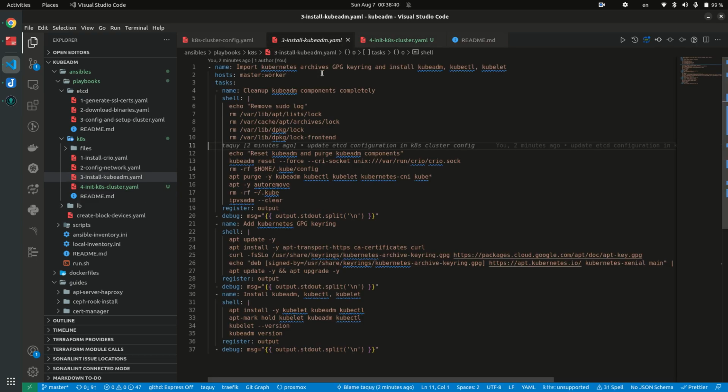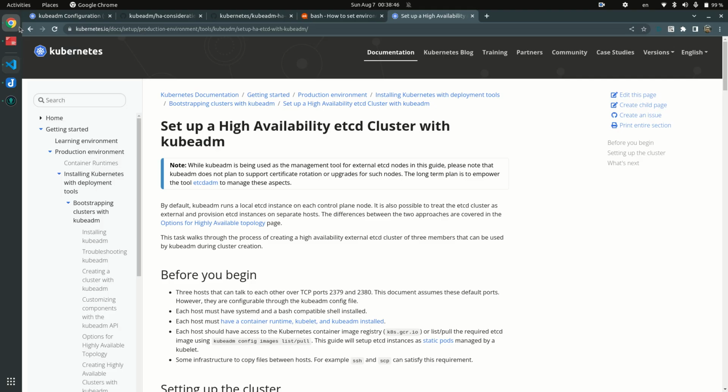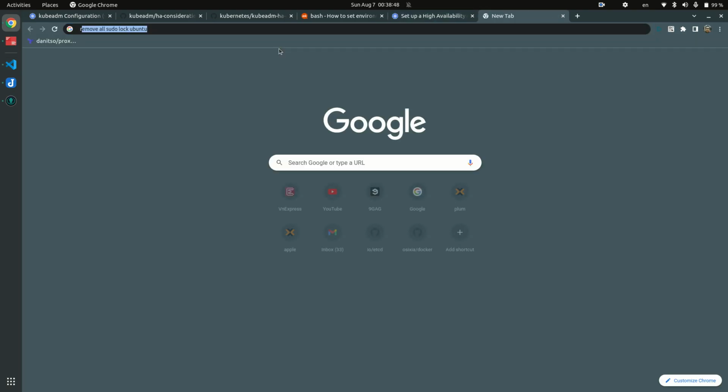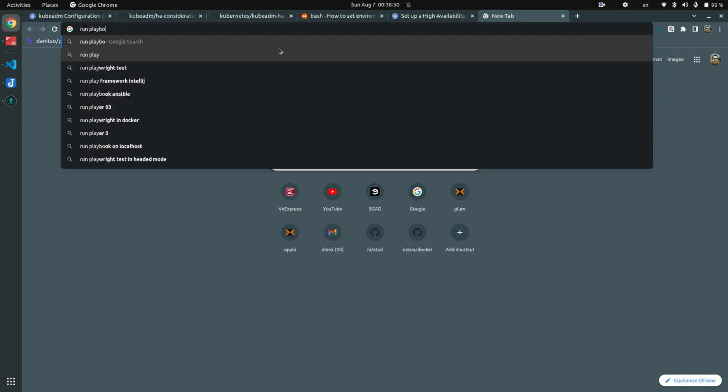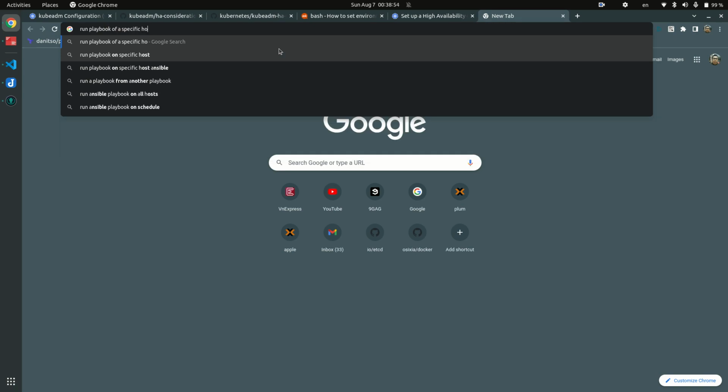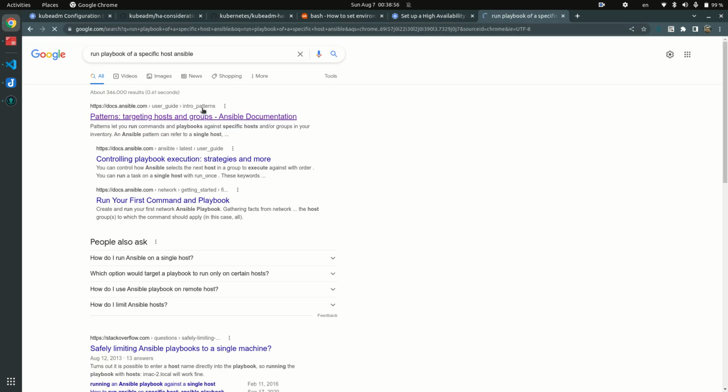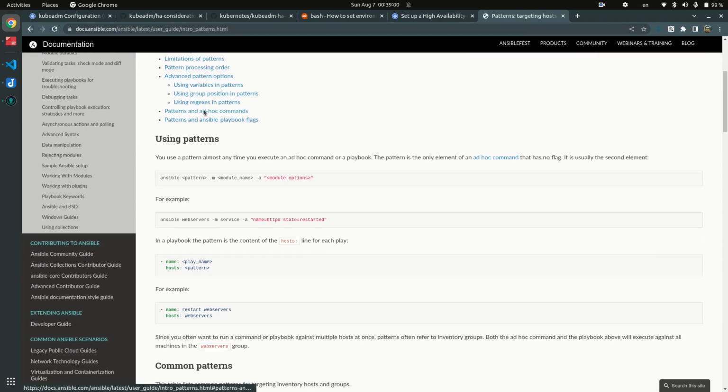In this step, what I will ask to do is run a specific host. I have never done this in Ansible, so that is really what I will do now.